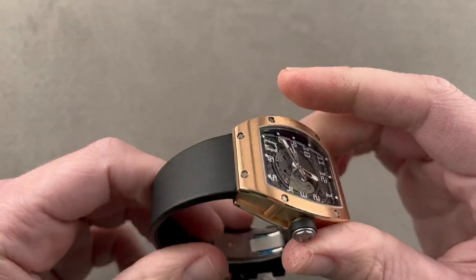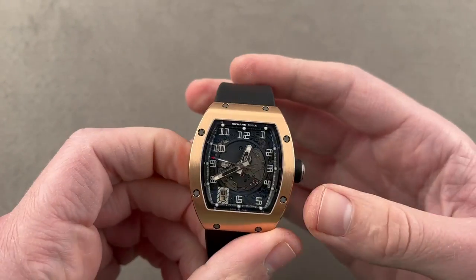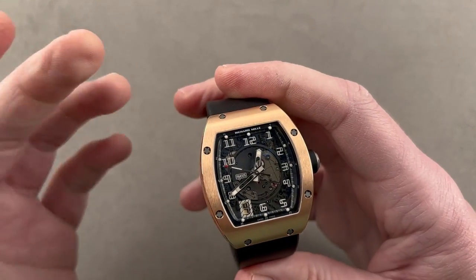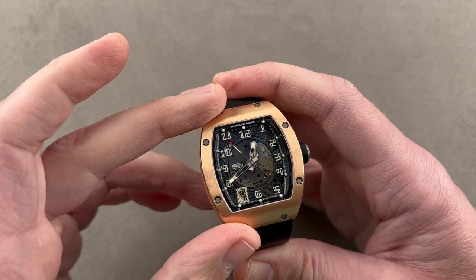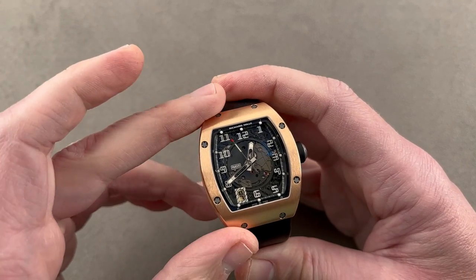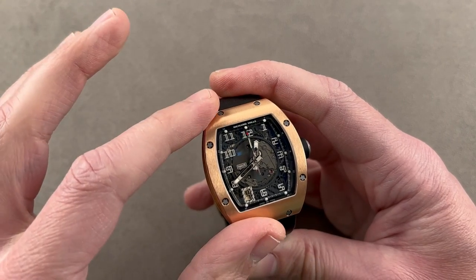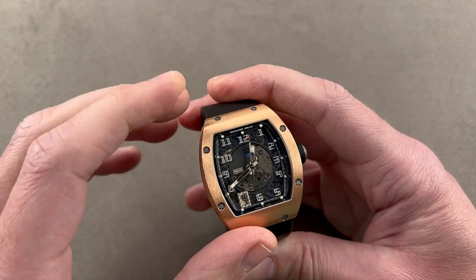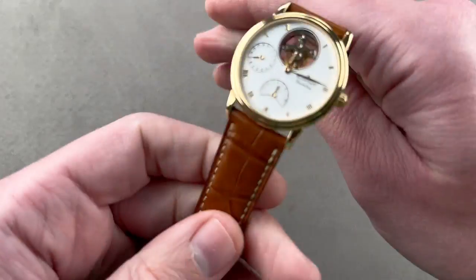It's a wonderful design that Richard Mille uses on most of its models, and it is a wonderful clasp for a wonderful watch. Just keep in mind: you buy an RM for the idea behind it, the sportiness of the style, the rarity of the watches, and the lifestyle that RM himself — Richard Mille — projects. This is not necessarily the watch you buy if you want the ultimate in haute horlogerie finishing, but we have options for that.